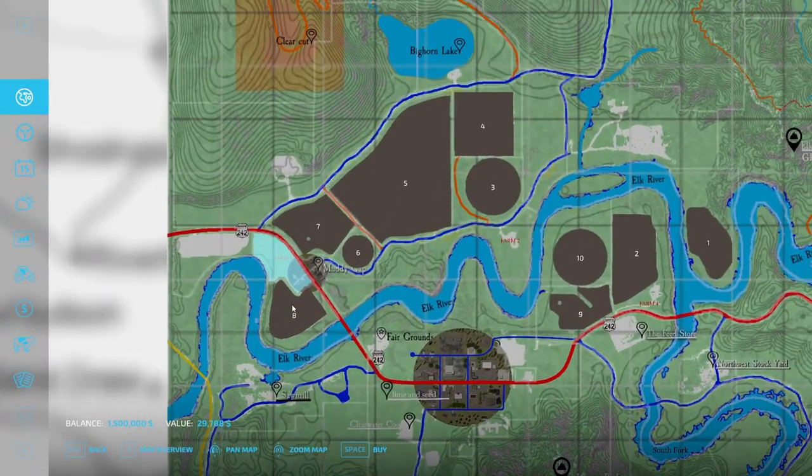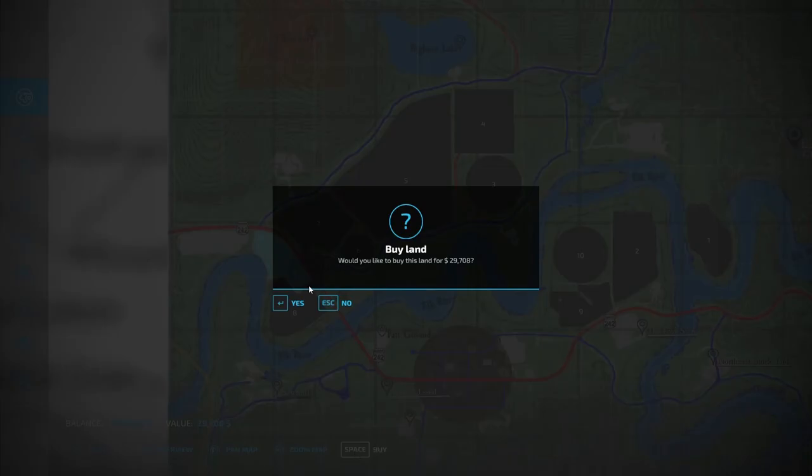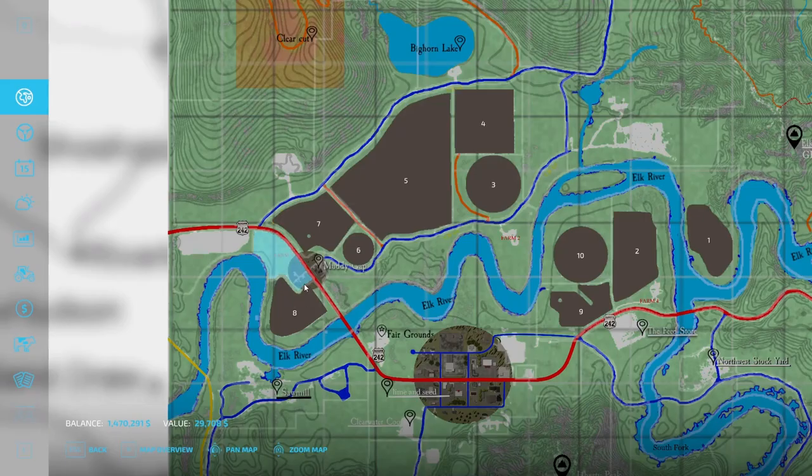I think we're going to start with this simple farm over here, just because this farm right here is nice and small, so we don't need a lot of money. We might say that we were given this piece of property, so we're going to go ahead and buy it now. And that property is ours now.